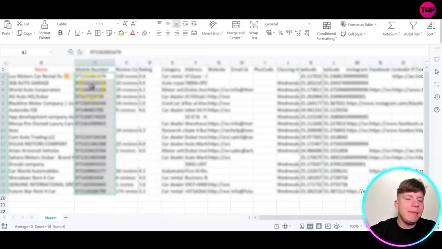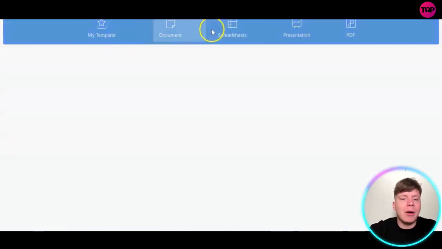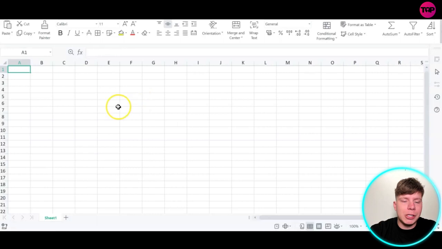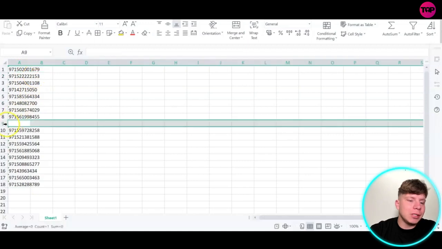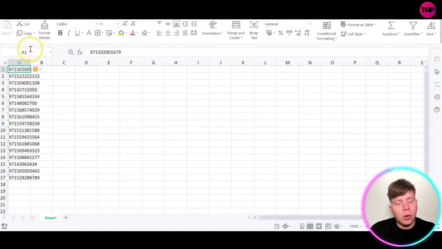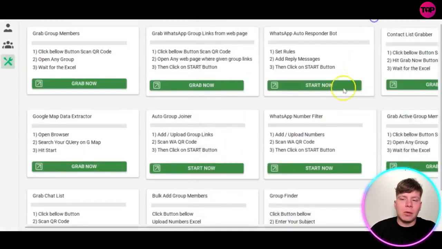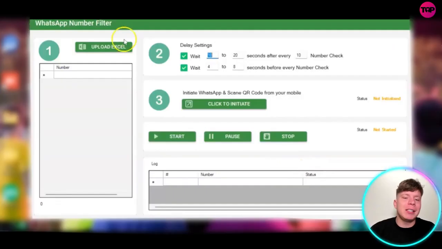So copy the mobile numbers. That's step 2. All right, we want to copy the mobile numbers, and we obviously want to go over to a spreadsheet. Put the spreadsheet in an Excel, mobile numbers like this. Okay, we now have the mobile numbers saved. Okay, and you can do this with all the information as you need it. But of course, what we're looking for here is to use some of the features. So guys, once you've copied that, okay, you want to go to WhatsApp number filter. This is where we can actually filter the numbers we just got.